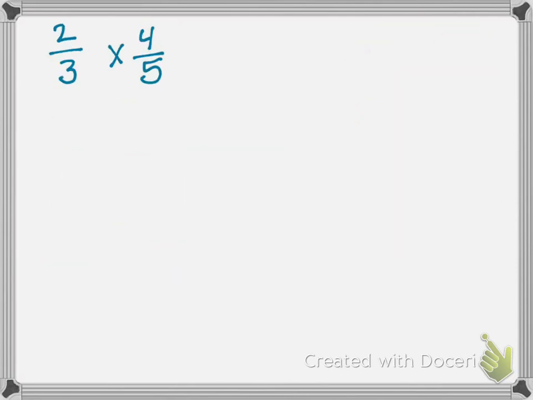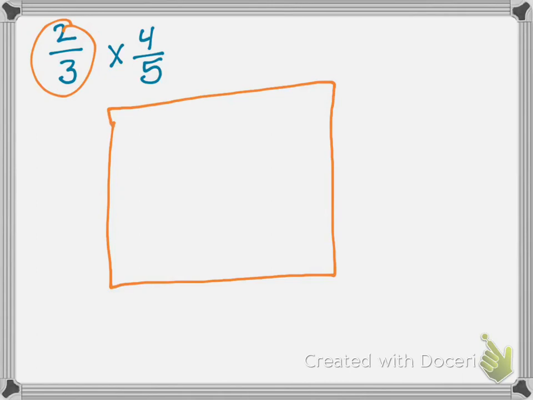Now it gets a little bit trickier when it's fraction by fraction. So first we're going to draw the 2/3. Give yourself a nice big rectangle for this. So we're going to do our 2/3, and then we're going to shade that in. If you're doing this with pencil, you want to do it very lightly. Don't do it dark. You want to still see the lines, and you'll see because of our next step why you are wanting to do it lightly.